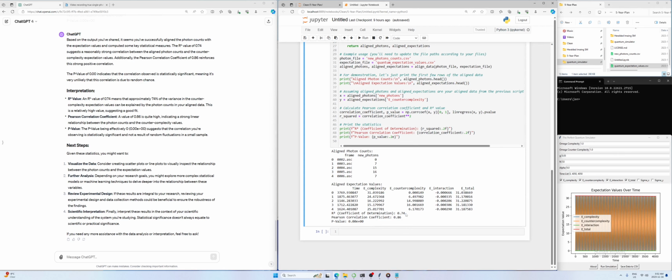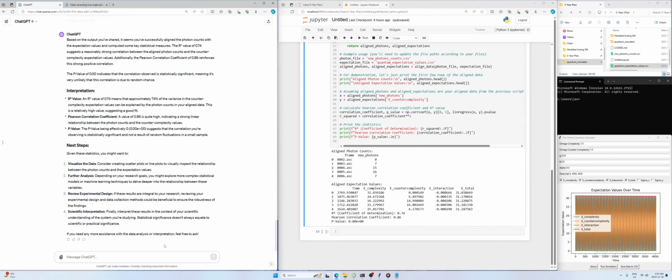And we've got a 74% correlation, and a 0.86 correlation coefficient and a 0 p-value. So significant results here. There is variation though, so let's look at the variation.